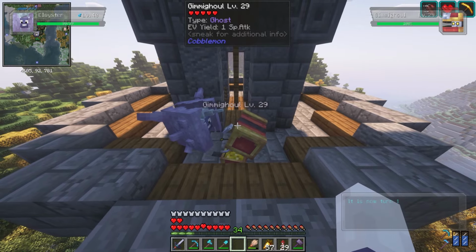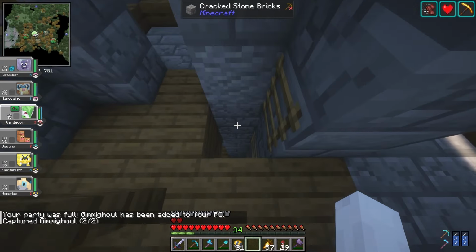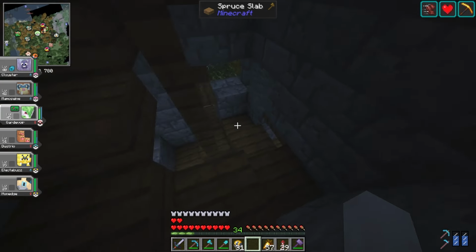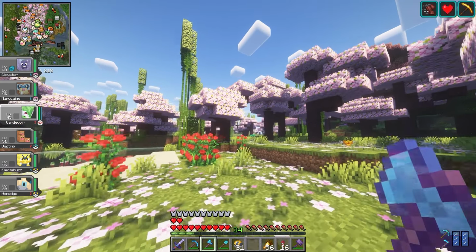I'm going to try to catch this one. Yeah, we got another one. We do need these coins to evolve it, but I'm not sure how many we're going to need. So I'm just going to be collecting a bunch, and we'll give it a shot and play around with it later. I believe I found a very, very nice location.